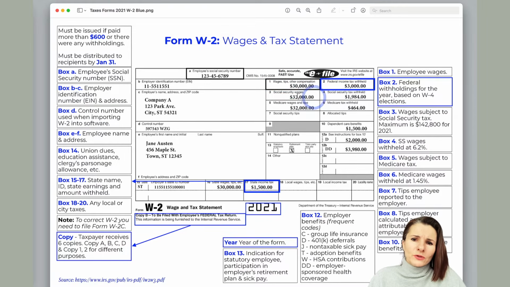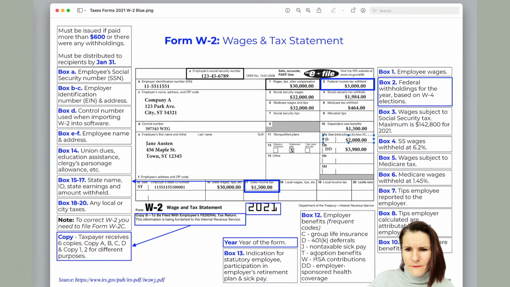So you see she made 32,000, but the taxable amount is the 30,000 right here in box 1, because of the 401k contribution. That's the benefit of the plan. Primarily, it's pre-tax. So you want to check that this is accurate. This is what you had contributed to your plan.